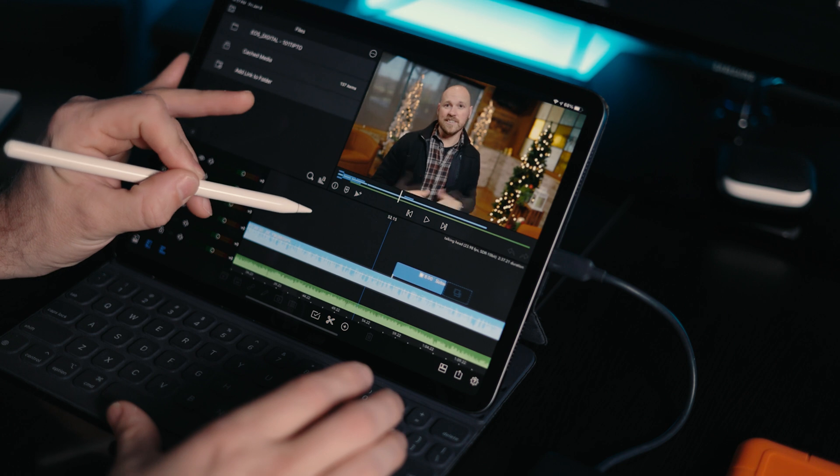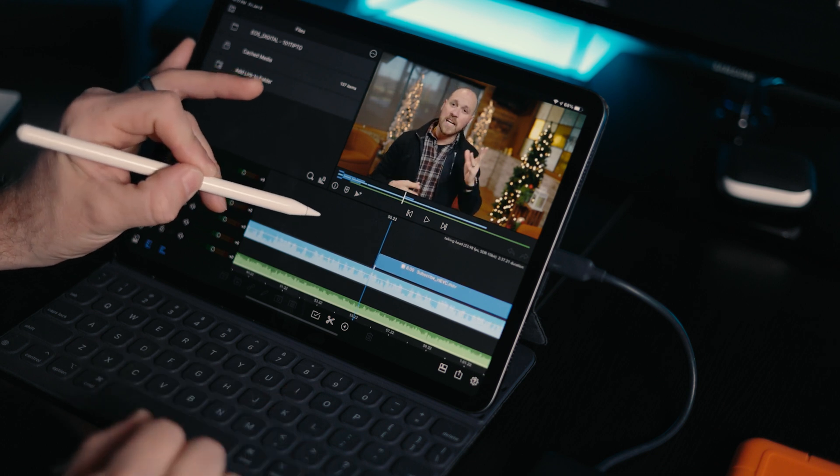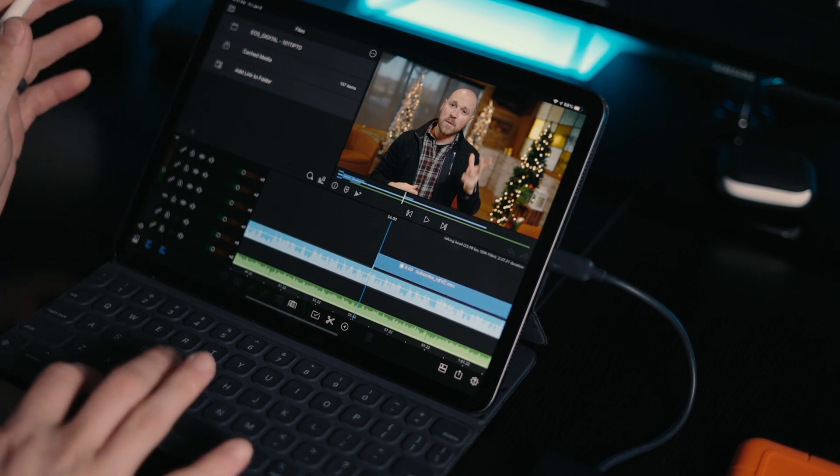The pencil helps you really fine-tune things — you can scrub really nicely and make precise adjustments. If you've got the new Magic Keyboard that just came out, let me know if it's worth the $300, because I'm still rocking the old one but it's beat up. I'm thinking about buying the keyboard now, and then when they release the next iPad, I'll probably upgrade. You can use the keyboards for shortcuts to speed up your workflow just like on a regular workstation.